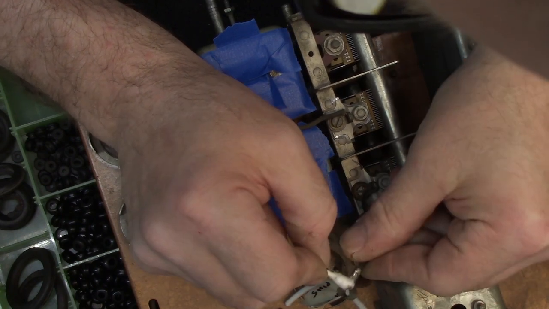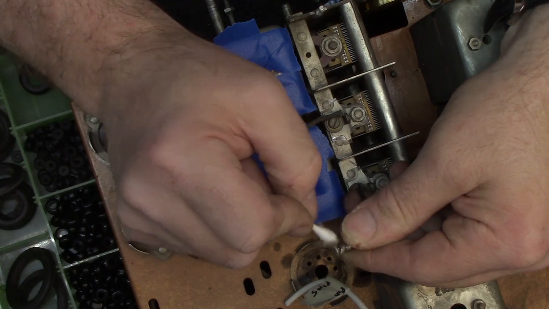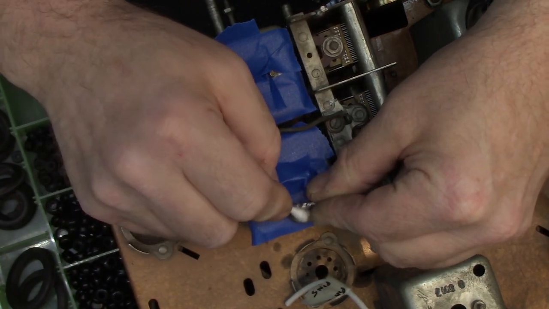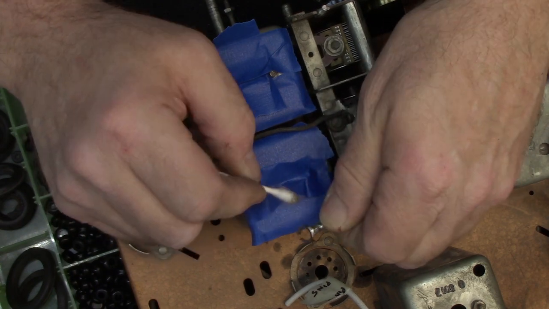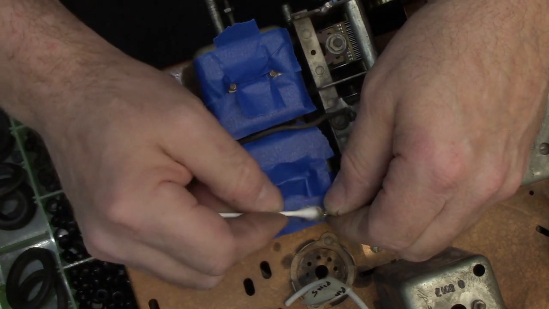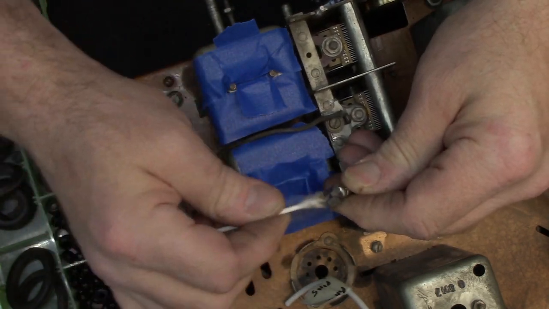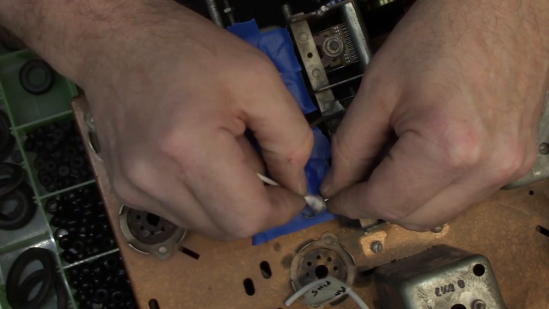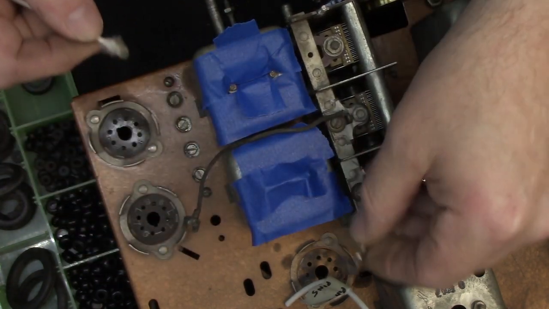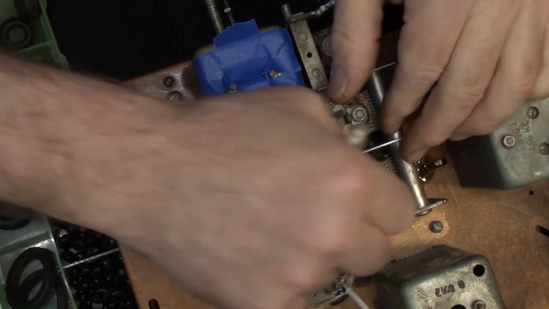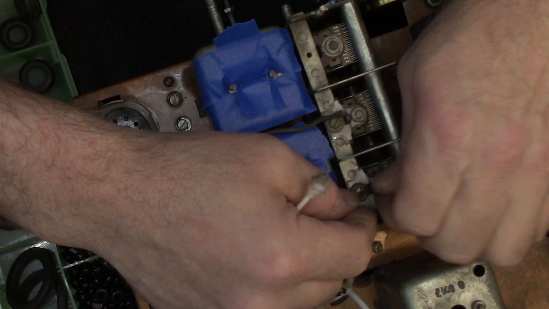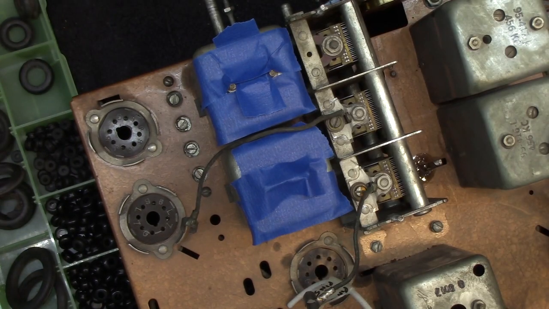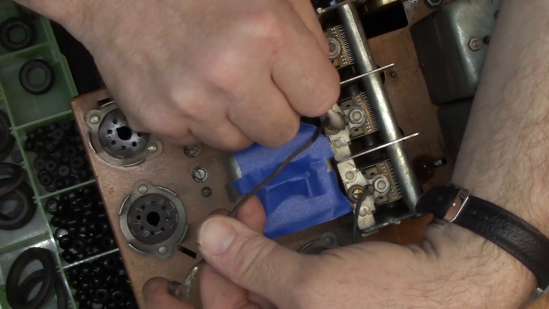One thing's for sure though, guys, lacquer thinner is hard on your fingers. I've been using it for so long that I don't even care anymore. My fingers have a hard time in the wintertime anyway. All right, so that grid cap is pretty clean. A little bit of old rosin in there, but not worth getting too excited about. When it dries, you start to see the hairs from the Q-tips all over it. You just brush those off. It won't hurt anything. It'll be a nice, clean wire. It makes a difference. Let's do the other one. Then we'll go ahead and put that bracket back on here.